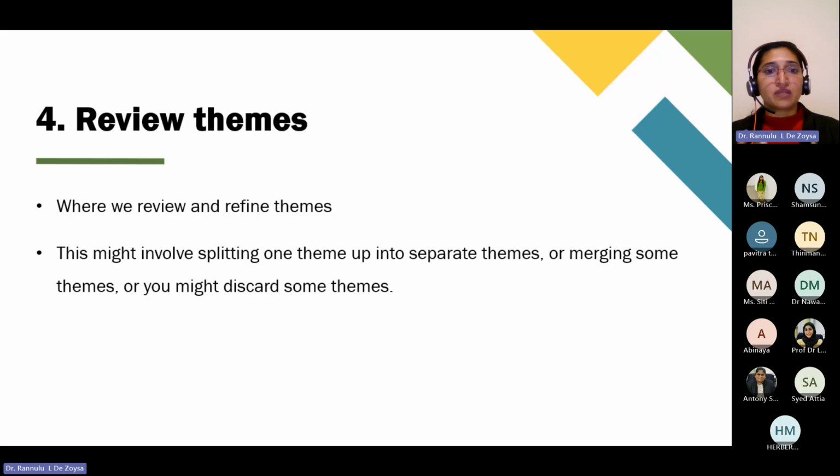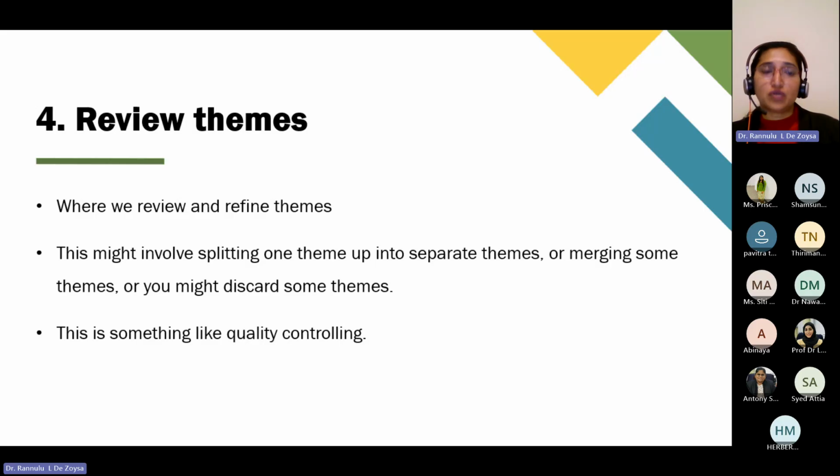So you deeply study your themes and try to find out: do you really need to separate them, or do you need to merge them, or does this not make any sense, so I need to discard this theme? That's what you do in reviewing themes.